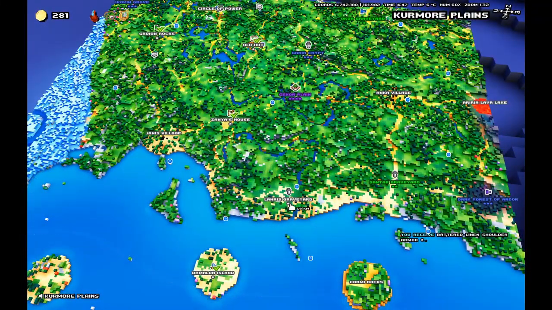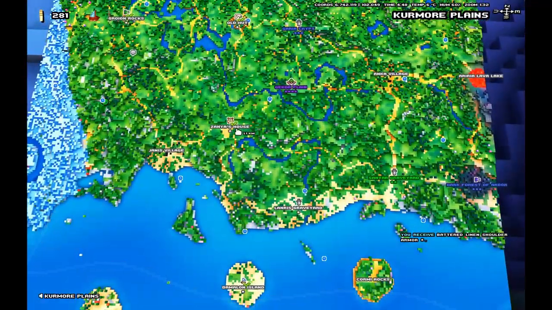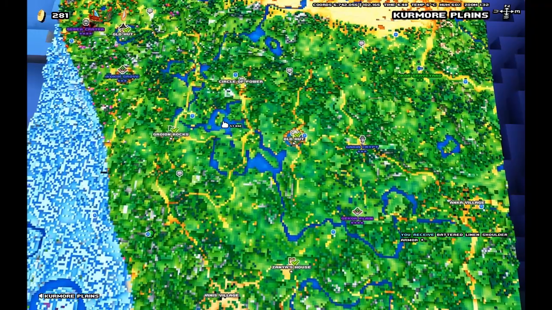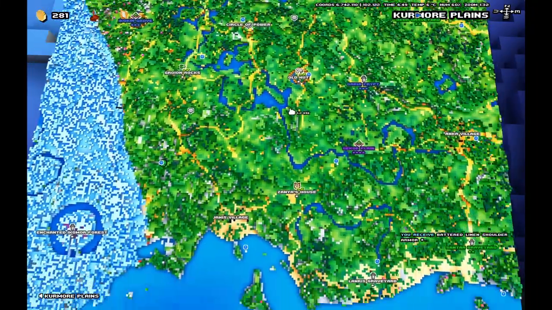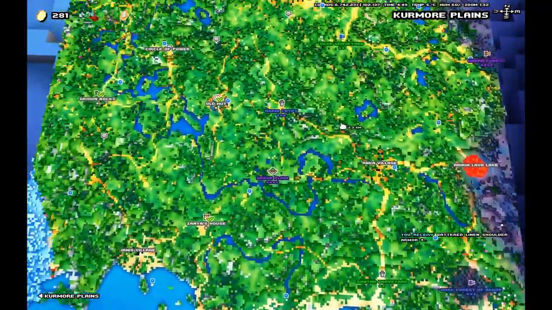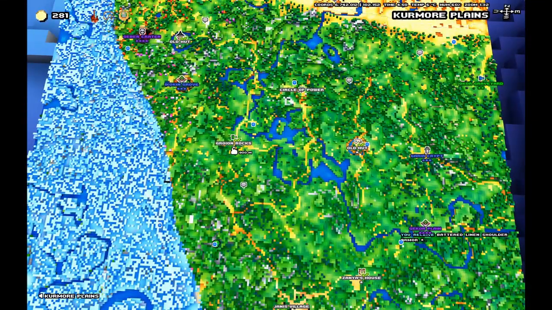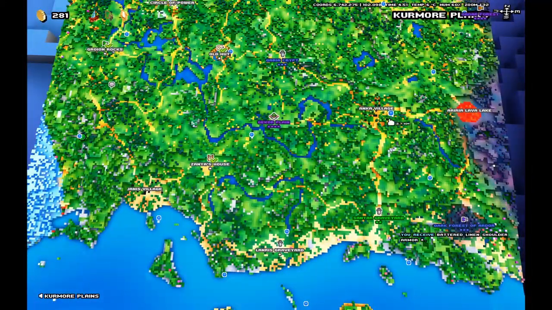Like, this is 1 star. This is 1 star. Even though they're 1 star, though, like this, I went here, I almost died. I went here, I did die like 3 or 4 times. Like this one is actually related to the town I was in.